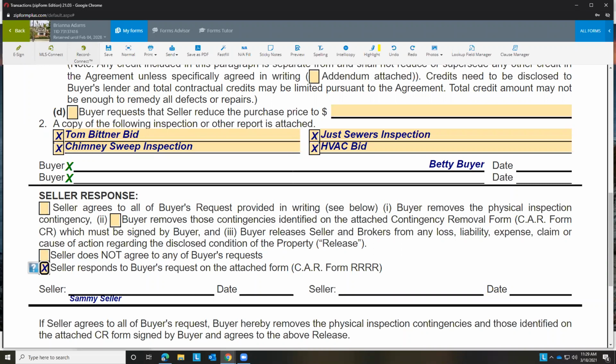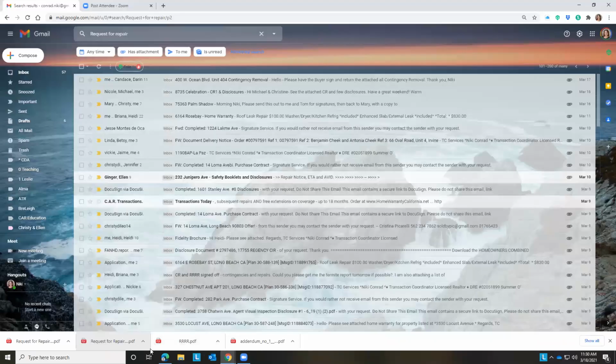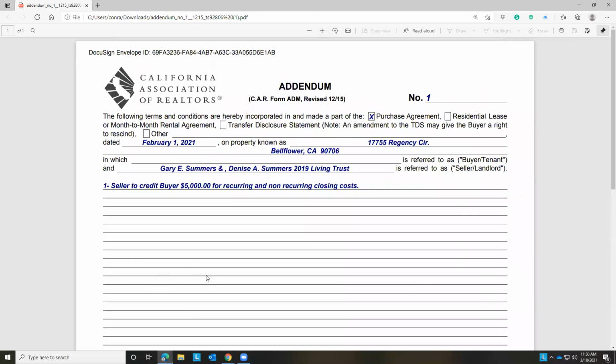Now, I know at the beginning I talked about this text overflow addendum. If the seller had agreed to our $3,000 credit, that is when you would use an actual addendum. Let me pull this over. Okay, can you all see that? If the buyer asked for a credit of $3,000 or $5,000 and the seller agreed to it, you then do an actual addendum form.